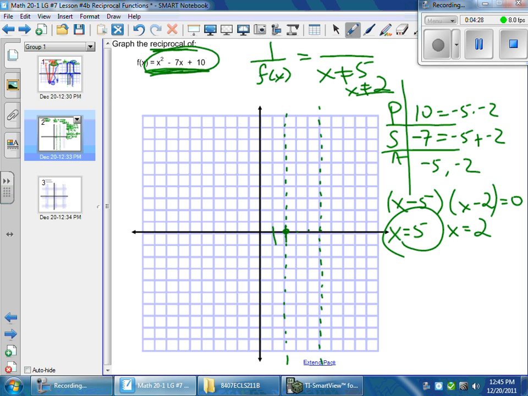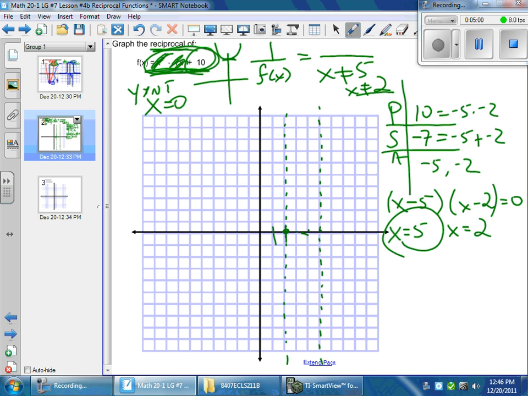And basically, now all you have to do is realize, well, wait a second. What was my y-intercept? My y-intercept is when x equaled 0. So guess what? That's gone. My y-intercept was 10. So if we were graphing this normally, the parabola would be way up here at 10. But now look, the interesting thing here is that it's got to be reciprocated, okay? So when it's reciprocated, yep, it's down here at the 10th.